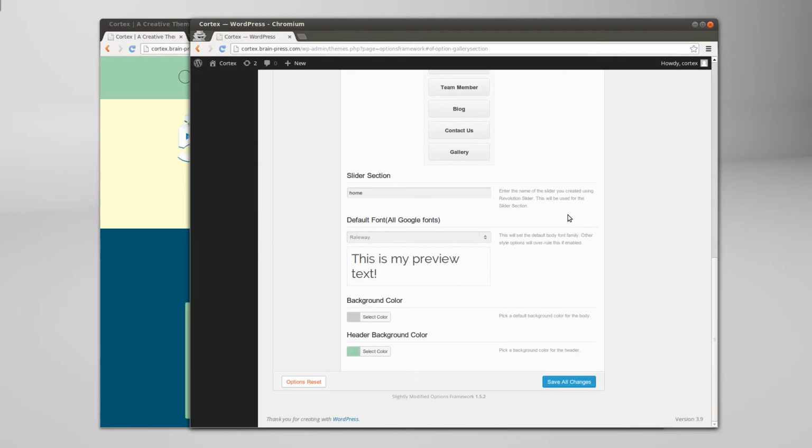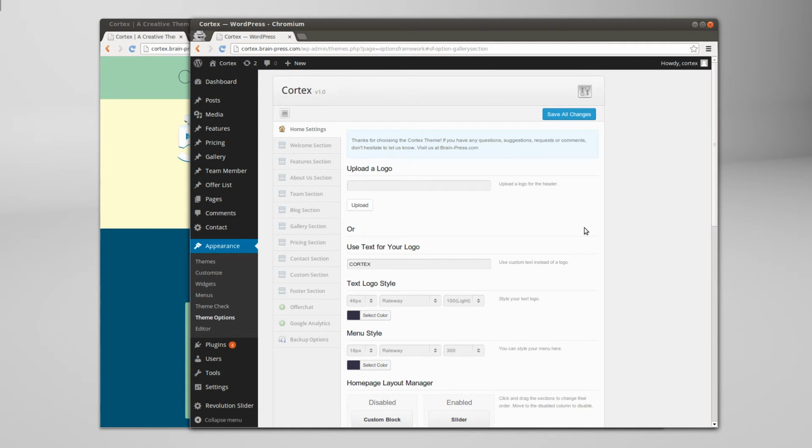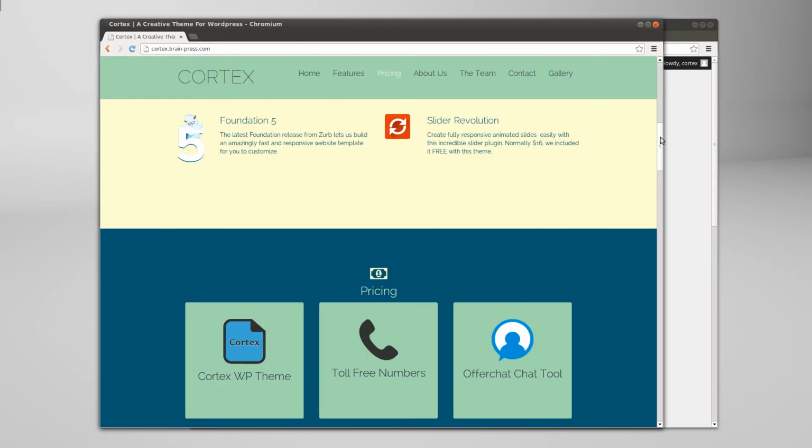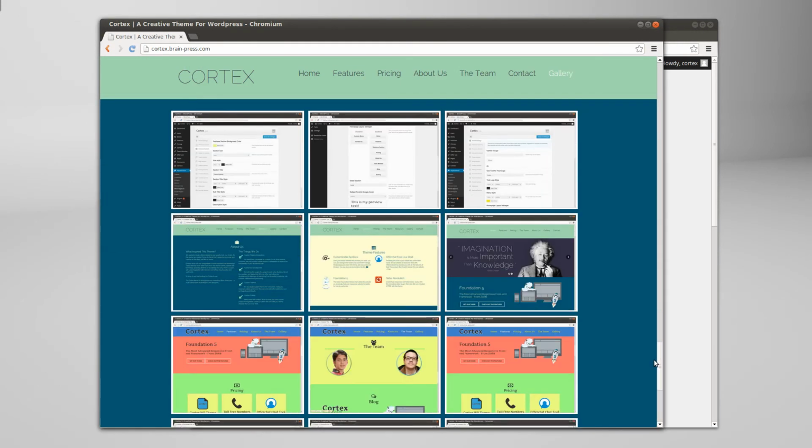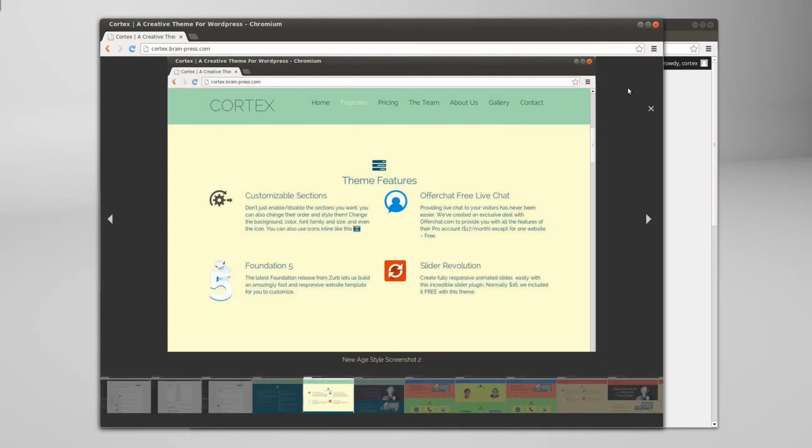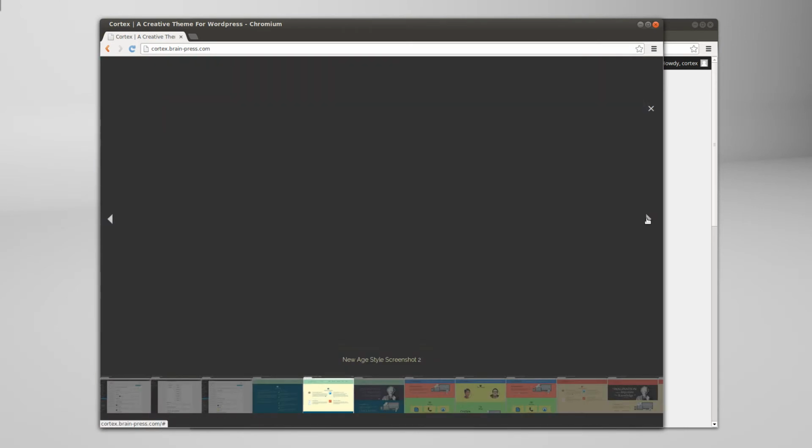That's basically it. Font Awesome, Foundation 5, Google Fonts, Offer Chat, Google Analytics Universal, all in one package. Very lightweight. The gallery, for example, and Revolution Slider. The gallery here, it's not an additional plugin. It's part of Foundation, so it's super lightweight, super quick.